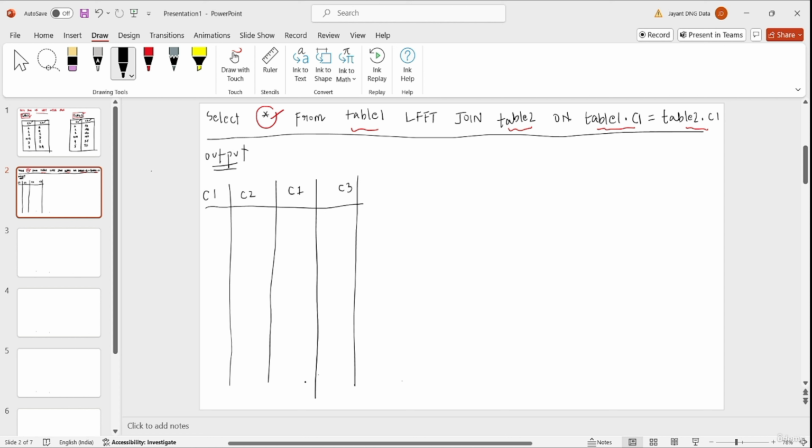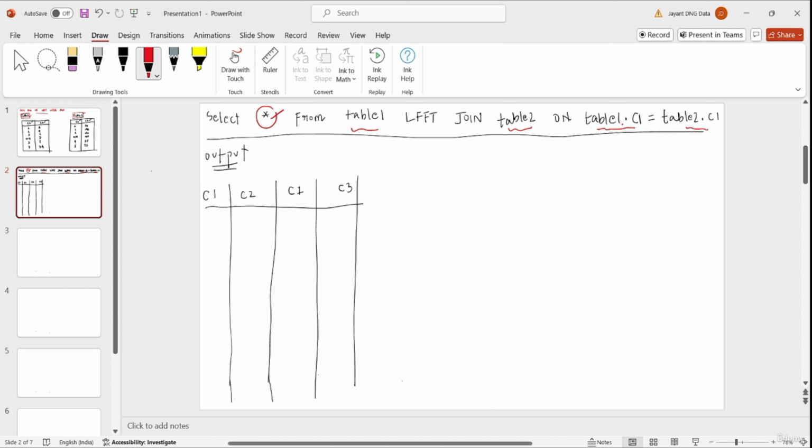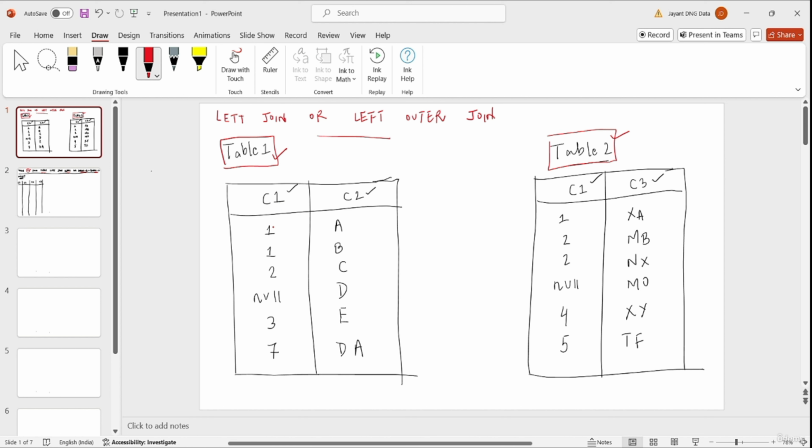All right. Now let's see how it works. If I talk about the very first record, then in the join predicate, whatever is written after on, the condition we have provided is that the table 1 column 1 value should be equal to the table 2 column 1 value. So we will go back to the tables and have a look at column 1 of both tables.